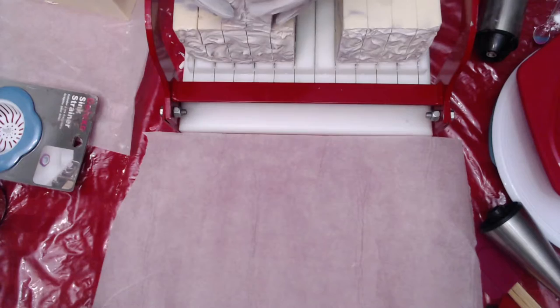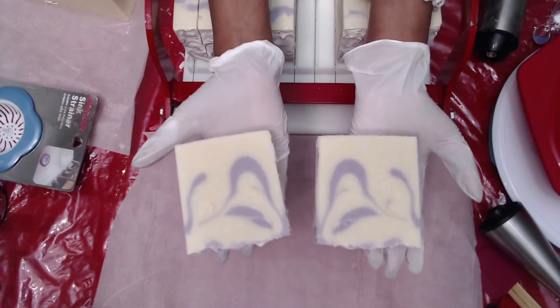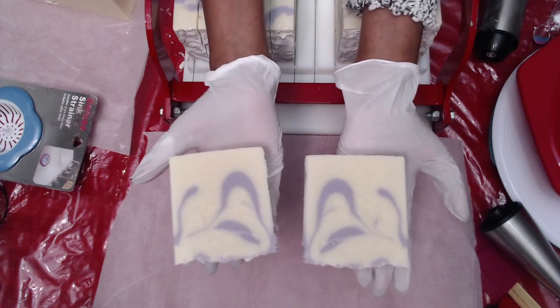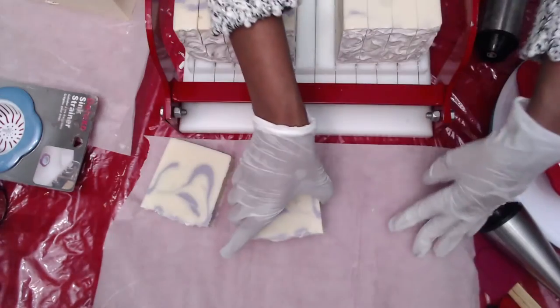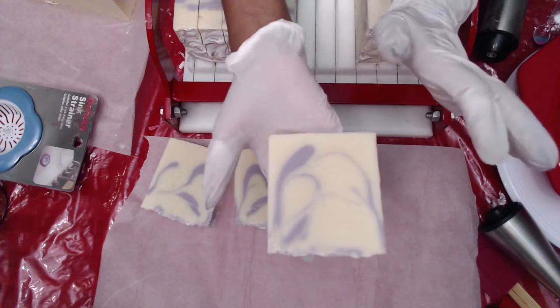I don't get it. All right, and then here is what the inside of it looks like. So it just has those two little swirls going on right there in the soap. I'm going to put these down face down this way so you guys can see them. And then here is the inside of this one. So both sides kind of look like little birds.